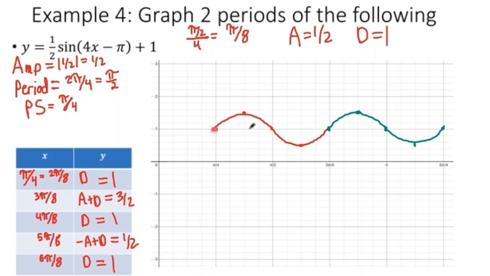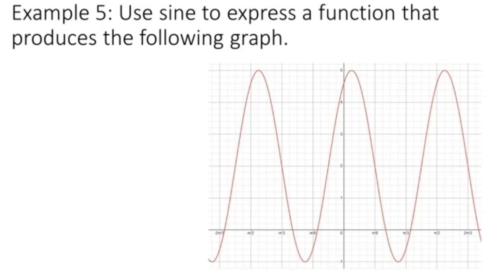We can check just like before. Our midline would be the line y equals 1, and the height and bottom point of each wave we can see is half a unit away from our midline, which confirms that our amplitude is 1/2. Now we're going to try to write the equation that would represent the given graph.